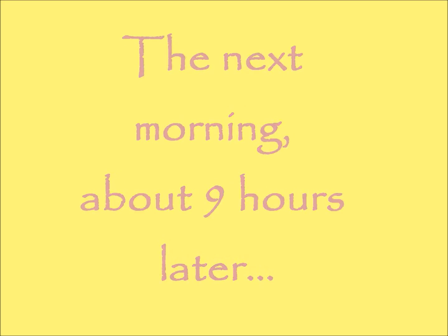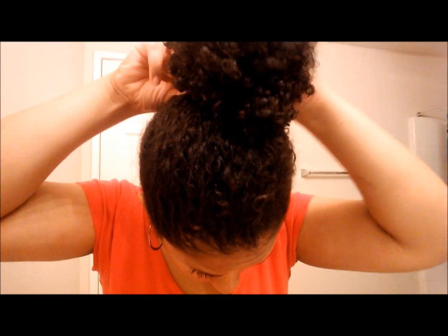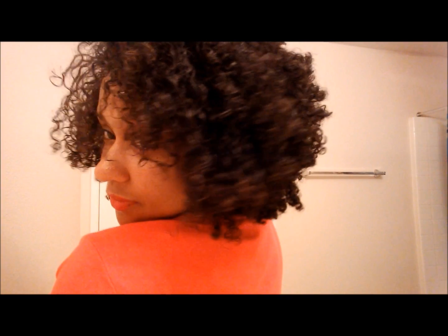It's the next morning and I'm about to take this ponytail down. It looks crazy right now, but when I take it down I'm going to go ahead and shake my hair out — and voila, my curls are popping! It's going to take just a tiny bit of manipulation; you might have to place a few curls here or there, but as you can see it looks like I just did a fresh wash and go. I'm going to continue to shake my hair out just so my curls fall in place naturally. You can see that my hair has lots of bounce, body, and shine. It's still slightly damp so it will continue to dry — just don't mess with it too much and it won't be frizzy at all.